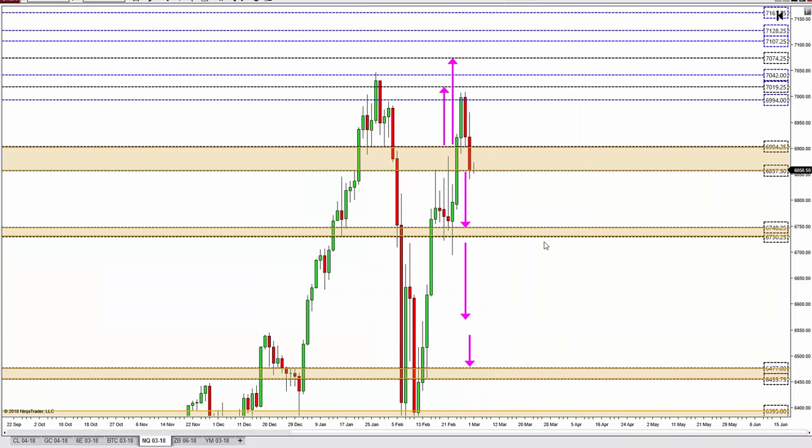Moving on to Nasdaq. Nasdaq yesterday saw right down into the 6857.5. It's a key level, the bottom of this zone. The previous day we came to the top of the zone, got a pretty good bounce off of it, a 50 plus point bounce, and then yesterday we came back down through, and now we're at the bottom of the zone. So the key here is, is it going to bounce, go back up through and continue the uptrend? If we do, we'll go back up to 7019.25 or 7074.25, probably into the 7100s. But if we stay below 6857.5, we're looking at the mid 6700s, so 6748.25, 6730.25, and probably beyond that down to just below the 6500 area on the Nasdaq.